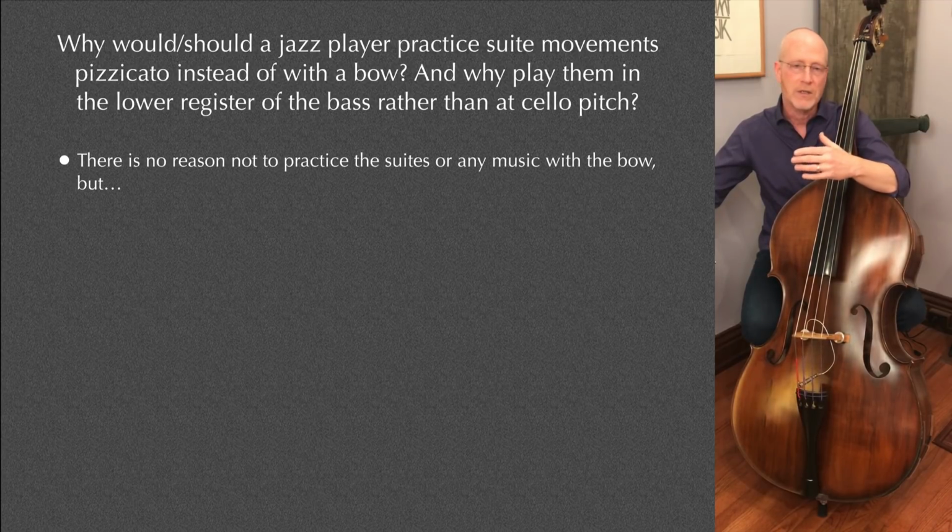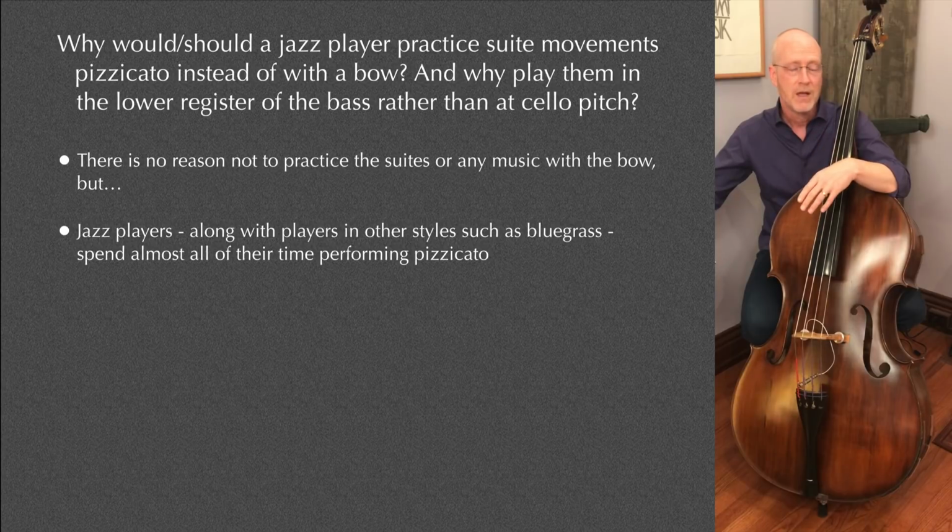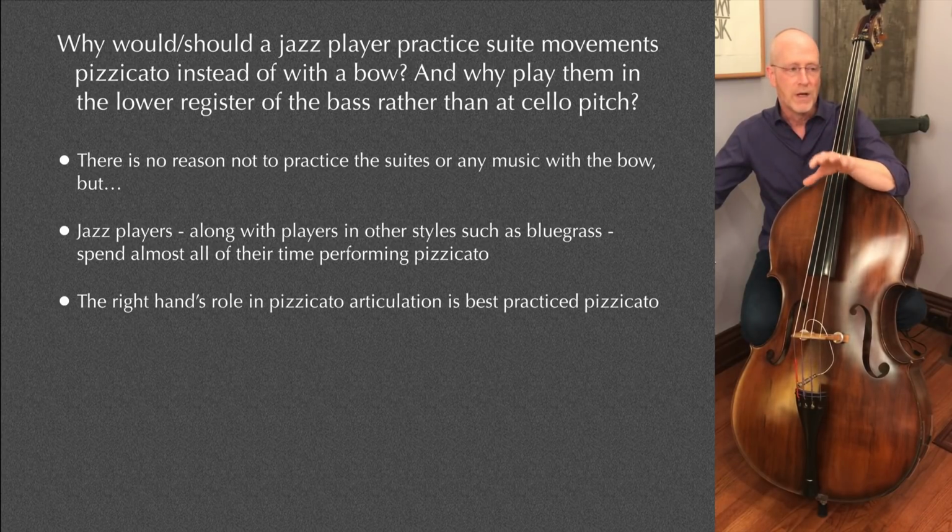I want to start by saying there is absolutely no reason not to practice the suites or any music with the bow. However, jazz players, along with other pizzicato players in various other styles, spend 95% of their time performing pizzicato. The right hand's role in pizzicato articulation is best practiced pizzicato. Now, I've heard people argue this point, but I think it's pretty clear that if you want to get good at baseball, you practice baseball, not cricket. So, you practice the thing that you're going to be spending most of your time doing if you want to get better at it.